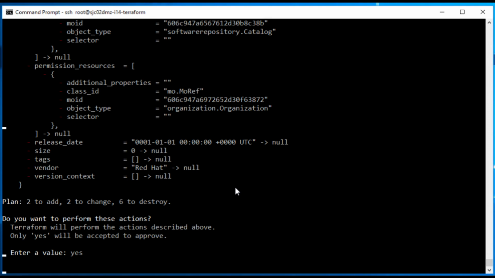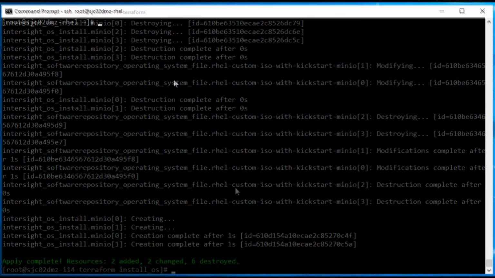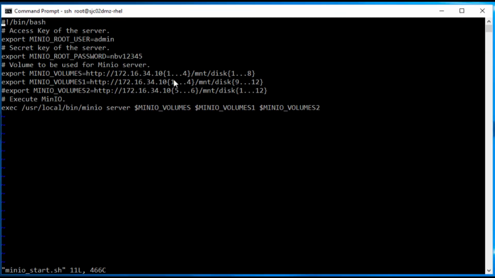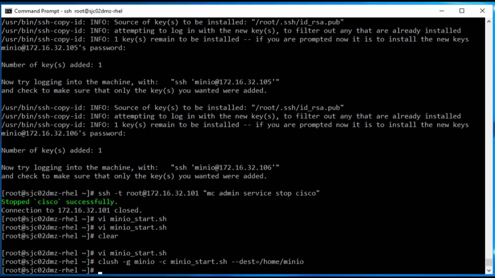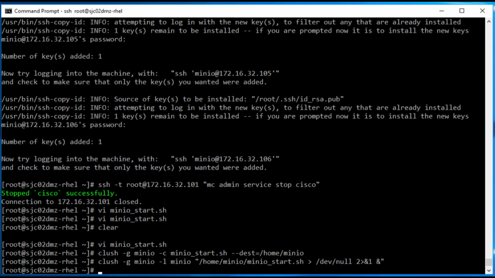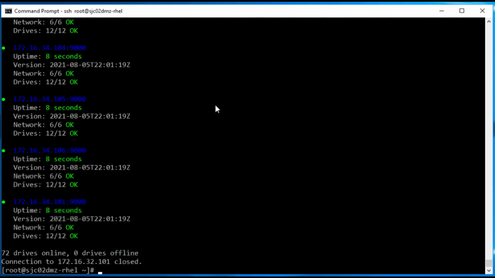After that, we can start working with the MinIO tools to add the additional nodes to the MinIO cluster. In this case, you would of course change again the script we used for starting MinIO on each server, so we would add the additional nodes with the disks. We skipped the preparation of all the disks in this process because we already saw that. Then we would start the MinIO cluster again, and as you can see, finally, we now have 72 disks and 6 servers online.